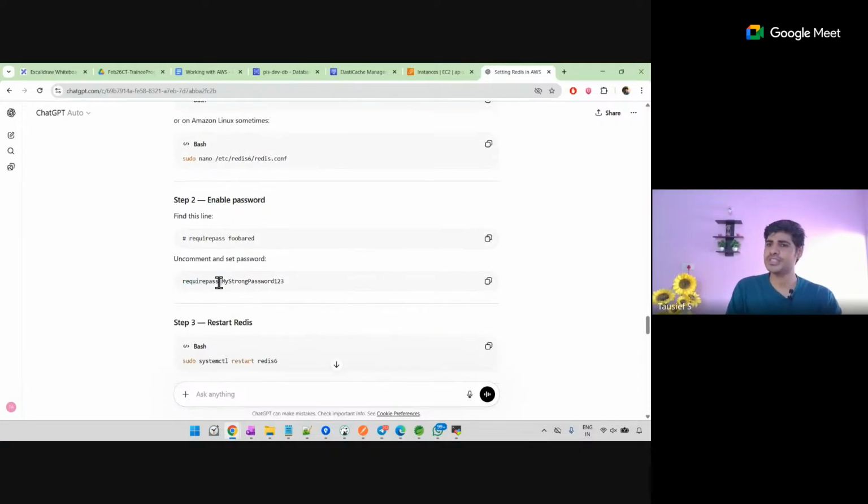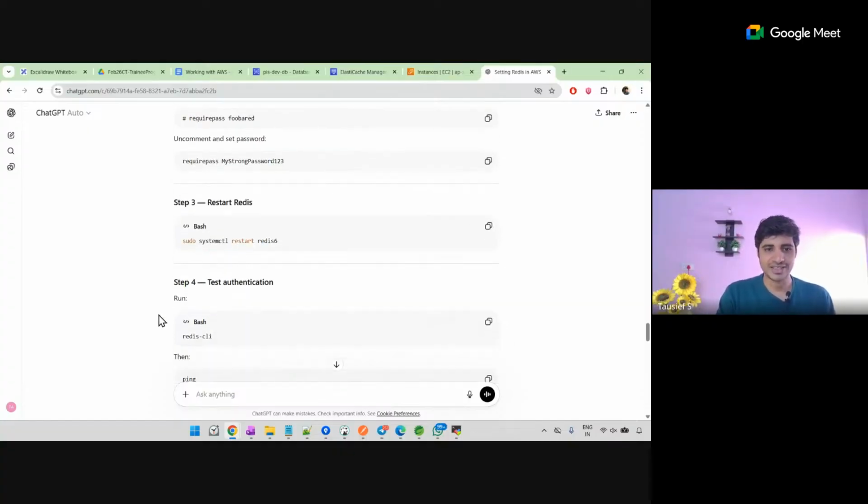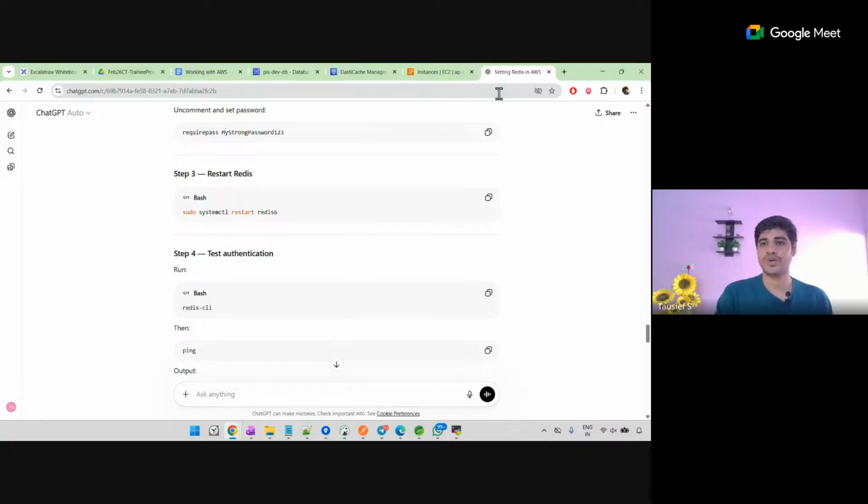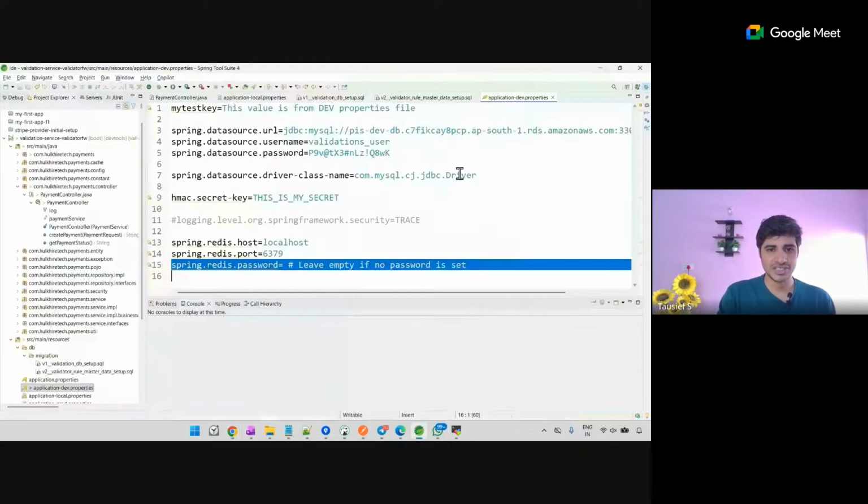By that way, the password can be set up. Any doubts you get, you can go to the internet and come up with solutions. Hey, there is no password, how do I set it? You will find ways of doing it. Currently, we have not done the setup. Let's test it out and just continue with our changes.